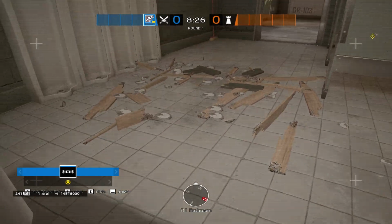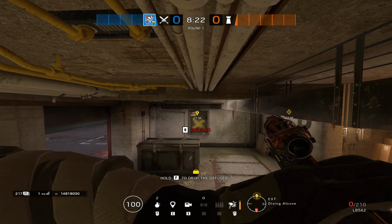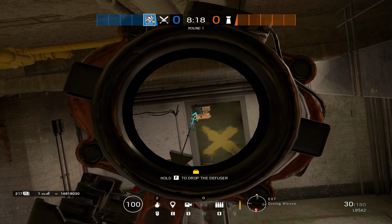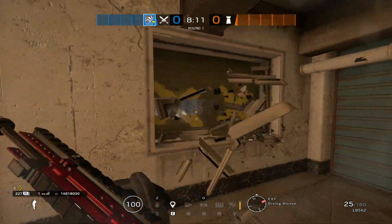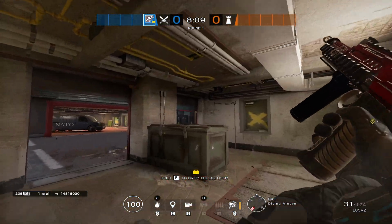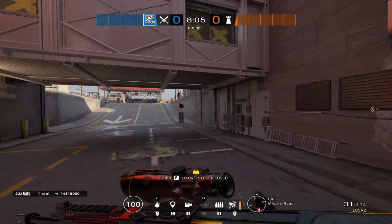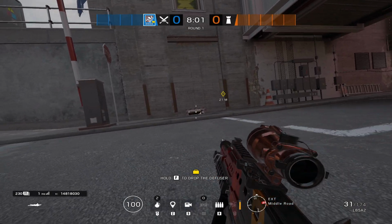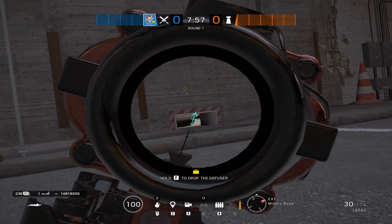Now, obviously, if you get someone that's standing just here, you're not going to be able to see them very clearly because the wall is in the way. But if anyone tries to move through that corridor, which is a pretty common thoroughfare, you can go ahead and take their head off. Obviously, if you're doing that, be careful of this window just here. If it's open, probably wouldn't stand up there. The other option is by coming over to this side just down here, there is a drone hole. Now, this drone hole, you can actually get some pretty good and cheeky angles into the bathroom.